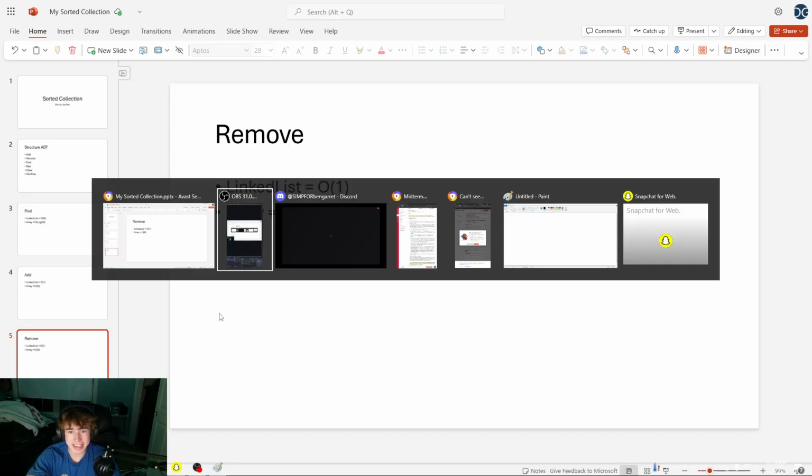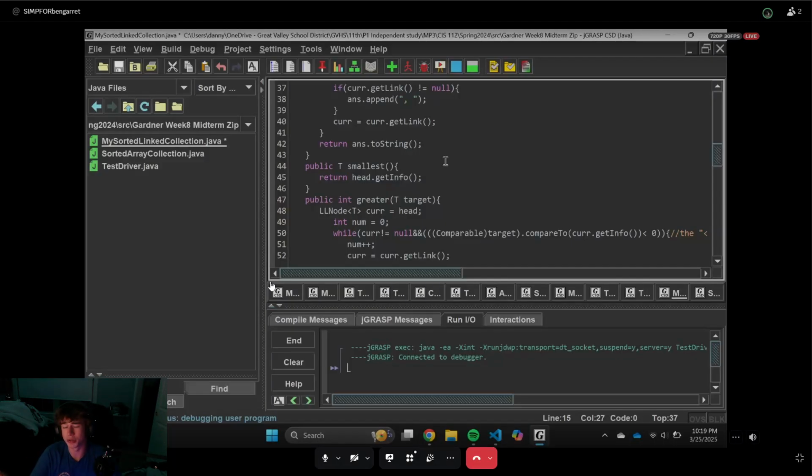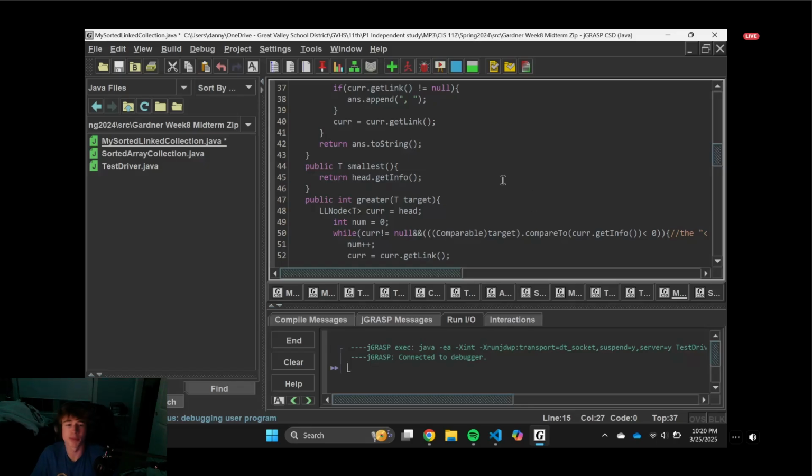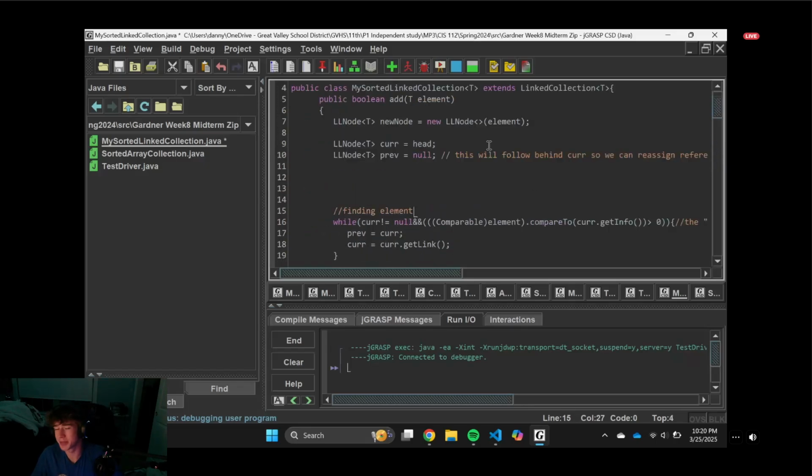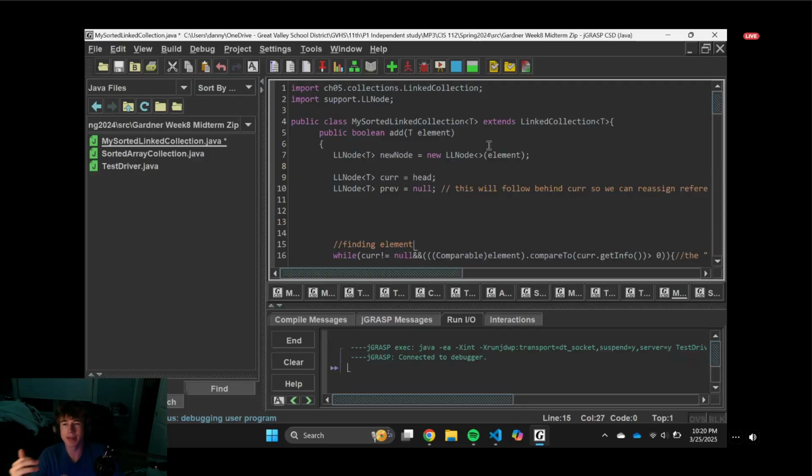Now, to dive into the exact code, we're going to look at it over here in JGrasp. So this assignment is partially for a university course I'm taking on data structures and algorithms, and as part of that, all my coursework is on my laptop and not my home PC. So I didn't want to re-download everything: the book libraries, reconfigure JGrasp and all this other stuff. So I'm just going to screen share from Discord, and I hope that works.